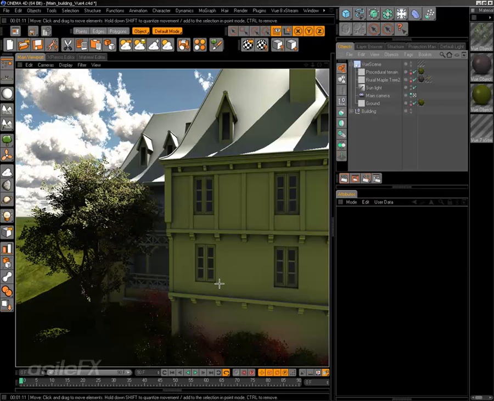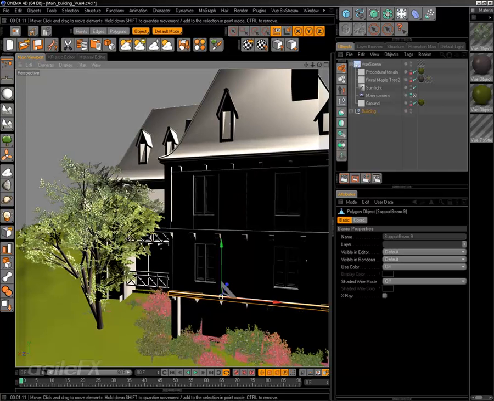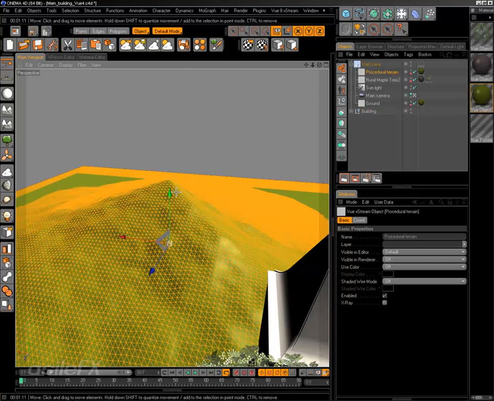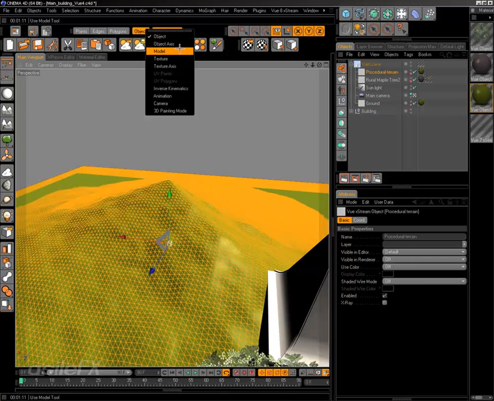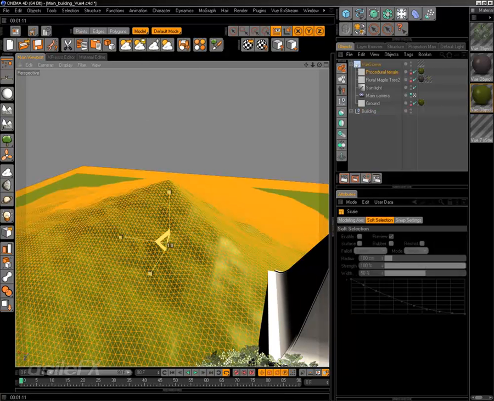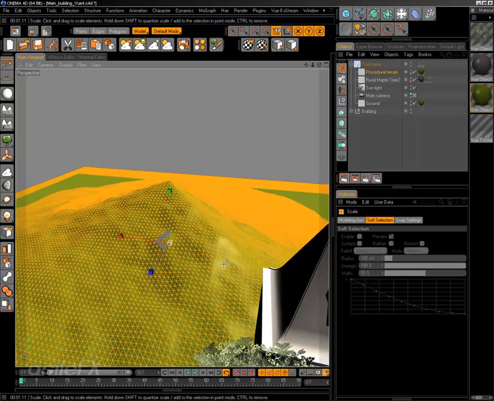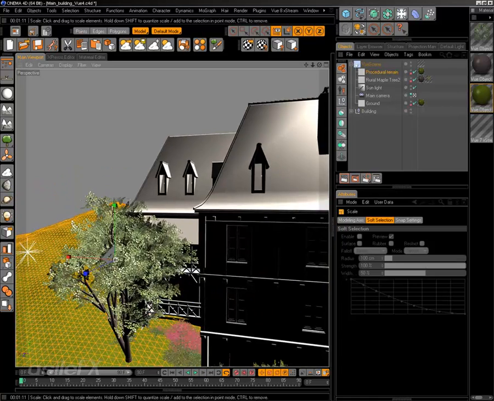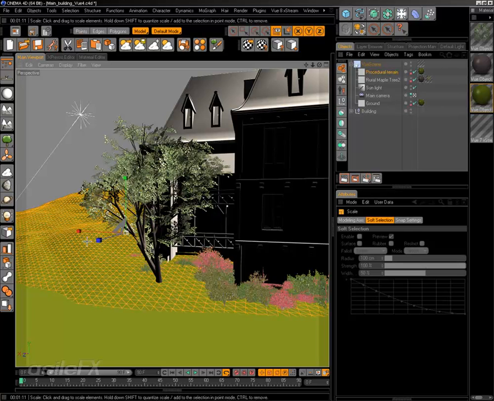And just one more note to Cinema users: in version 7, when you went to modify a proxy, you would have to be in the object mode. There's a possibility that it will work in the model mode. In this case, it looks like it is locked, but if it does work while you're in the modeling mode, make sure you undo that action or save your scene right away, because it will potentially crash the application if you're able to move it.